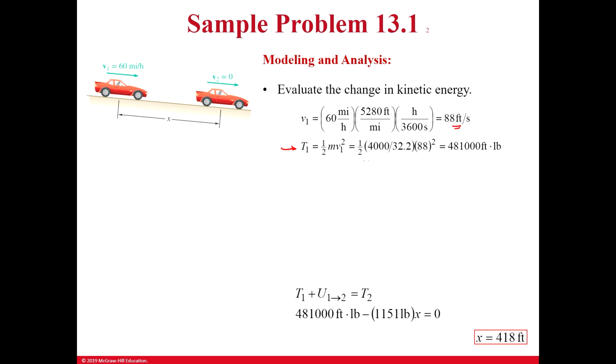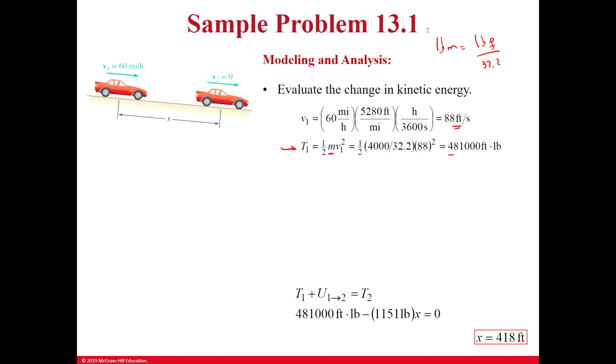The mass is 4,000 pounds. You can take that to kilograms if you go to meters per second, but since you're in feet per second, keep it in pounds. So 1/2 of the mass, which is 4,000, times the velocity, which is 88 feet per second, squared. But remember that this mass is in pounds mass, and they're giving you the mass in pound force. So 4,000 divided by gravity, 32.2 feet per second squared, is going to be your pound mass. So pound mass is equal to pound force divided by 32.2.